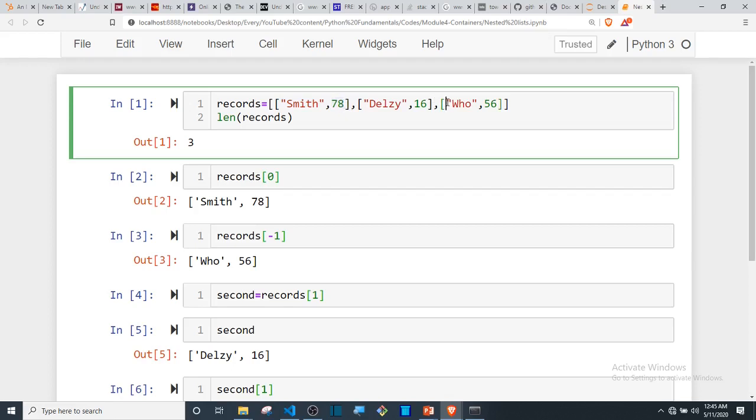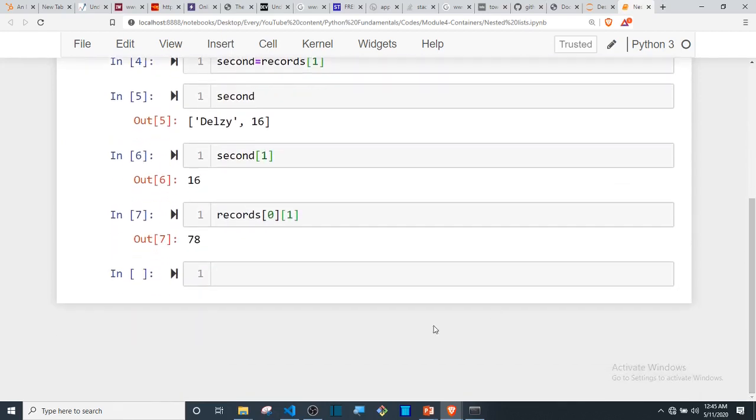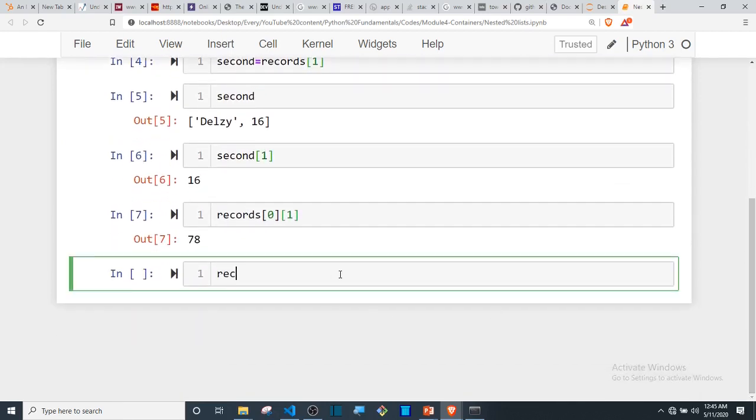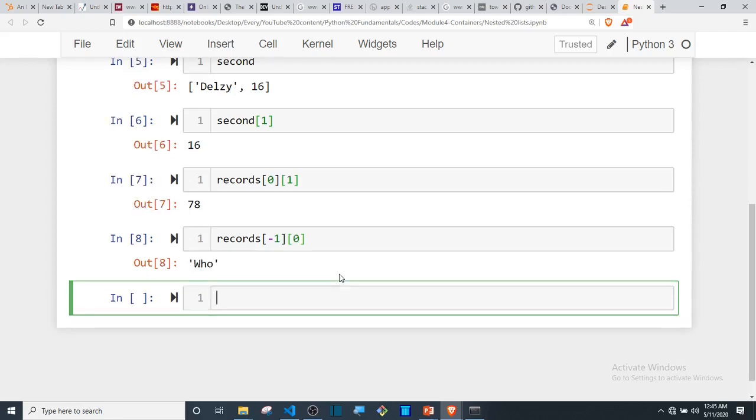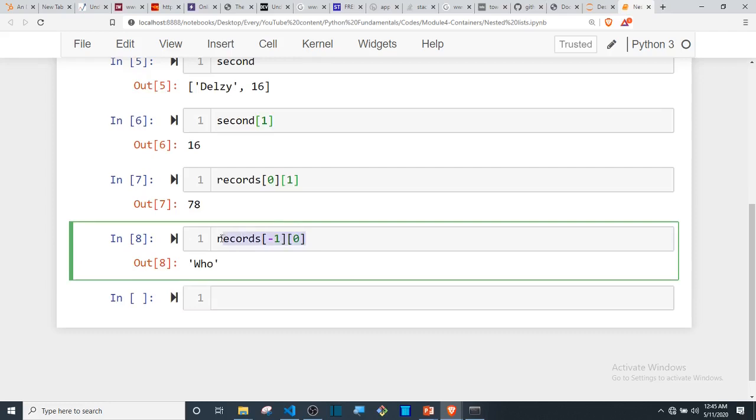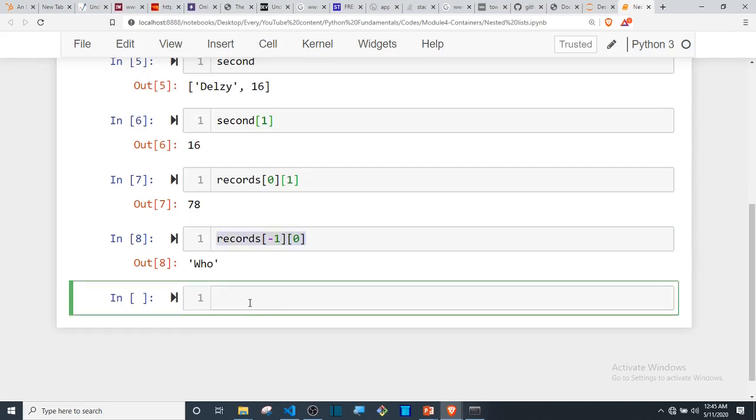Similarly, if I want to extract who, which is the last item, and then the first index in that last item, I can go ahead and use negative indices. I can say give me the last item, and then give me the first item in that last item. So that's going to give me who. I can even do something else. Since this is a string, I can also extract this O out of this string. I can say give me what's at -1, and that's going to extract the O out of it.